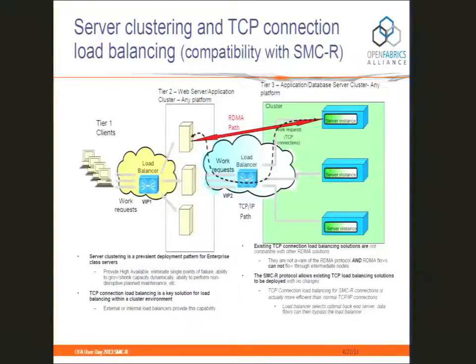This notion of a load balancer, most of you are probably familiar with different permutations of this, but in this example I show a very simple 2 tiers. The middle tier, that might be the app server or the web server, and the back end tier is the database server. And basically the way this works is that the middle tier will initiate a connection to a virtual IP address 2, which can be serviced by any of these back-end peers.